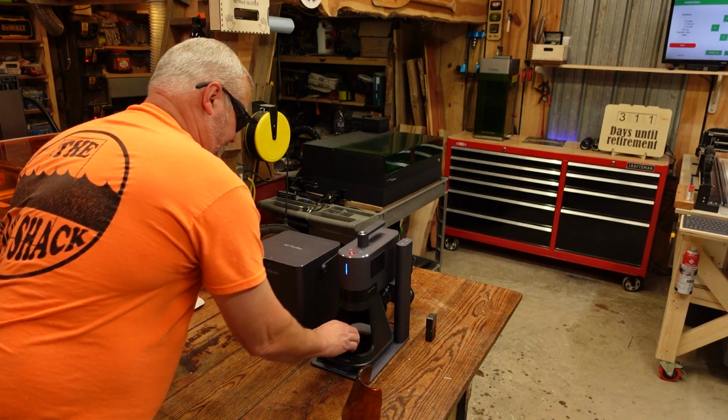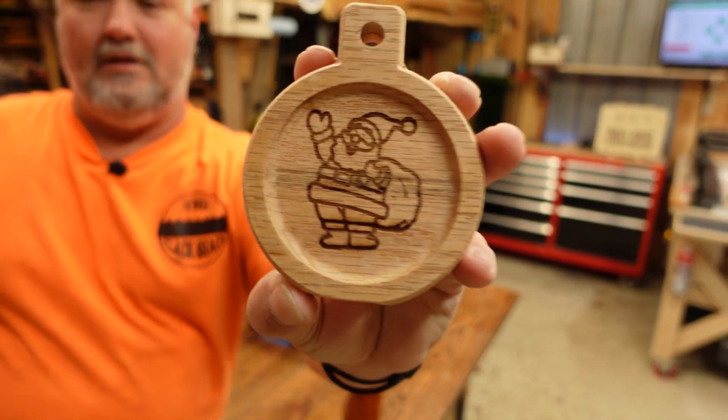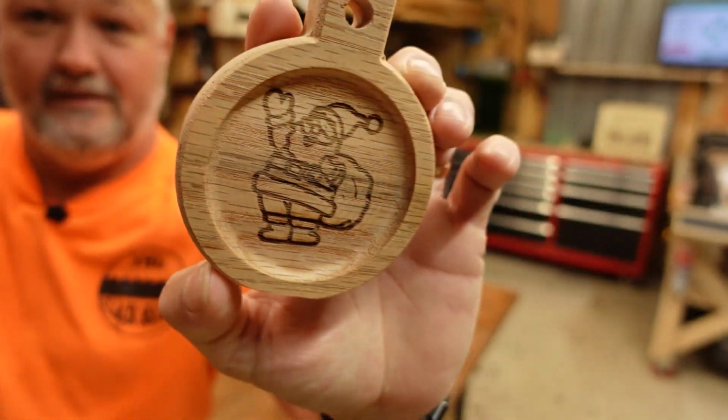And got that done. And so there you go, guys. There we are. All right, guys. So there you have it. The easiest way that I know of to do two-sided CNC work.